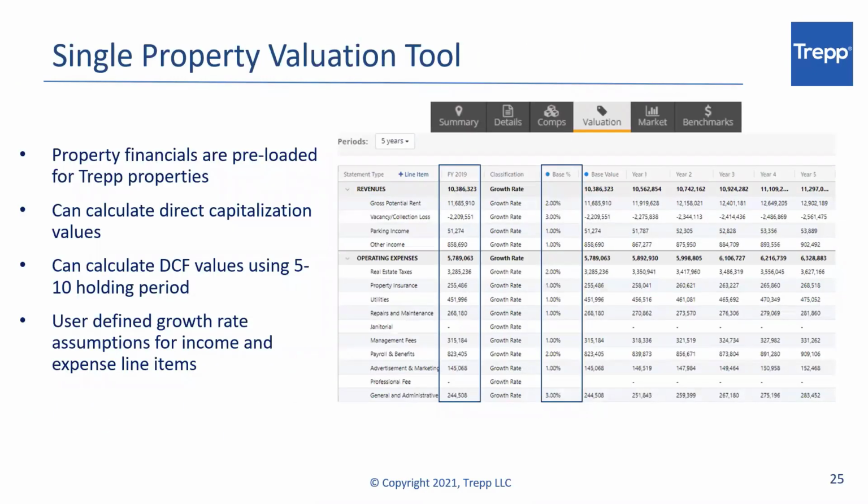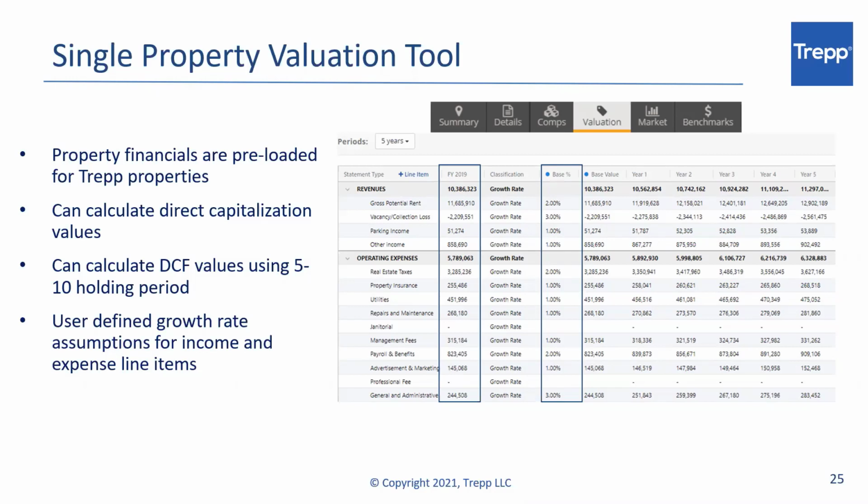Additionally, if you wanted to look just at the individual property, or let's say you're sitting down with an assessor and you're doing an informal discussion, we have the ability to actually allow the consultant to do a single property valuation in the platform. So in this example, you can actually click on the valuation ribbon once you've pulled up a property. And this can be conducted on a property that's stored in the Trepp data set, so one that we track. It can also be utilized on properties that the user uploads.